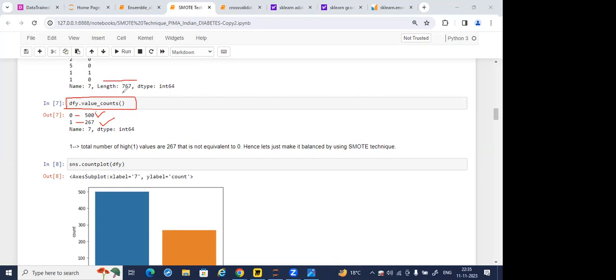Total are 767 rows. Out of 767, 500 rows are 0 type and 267 rows are 1 type.